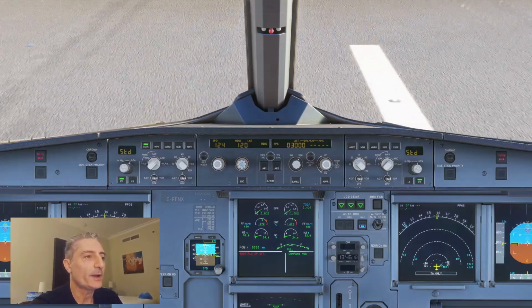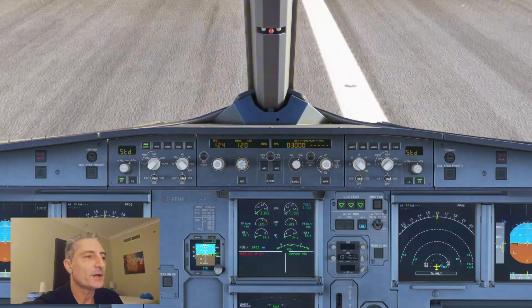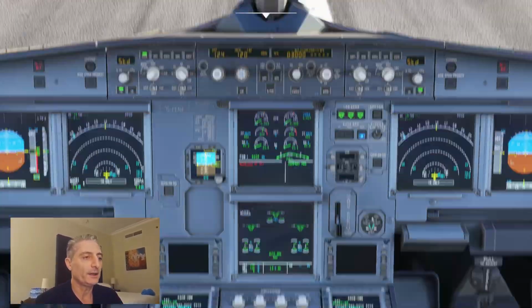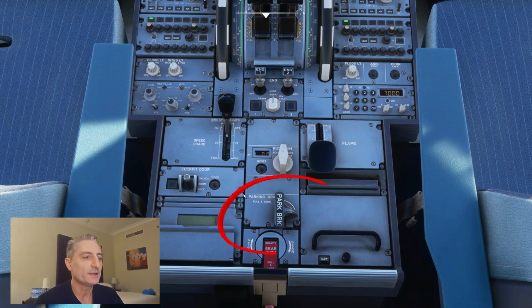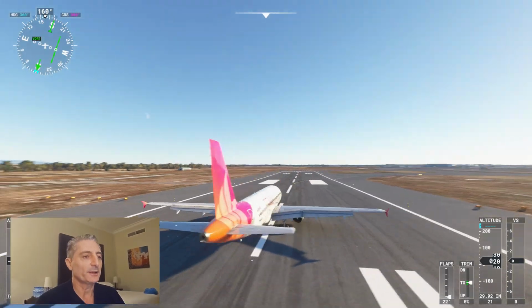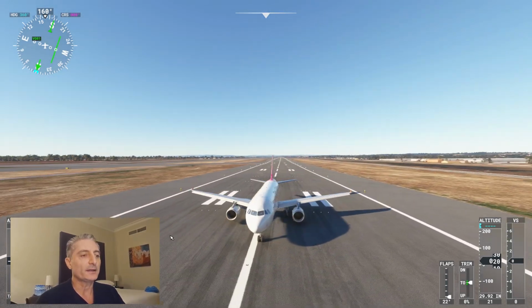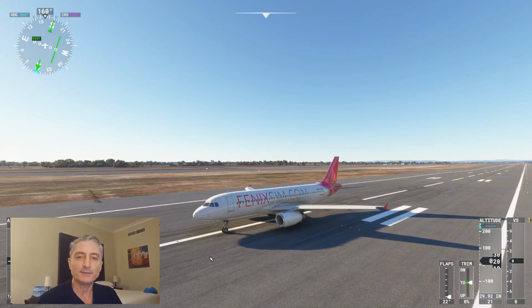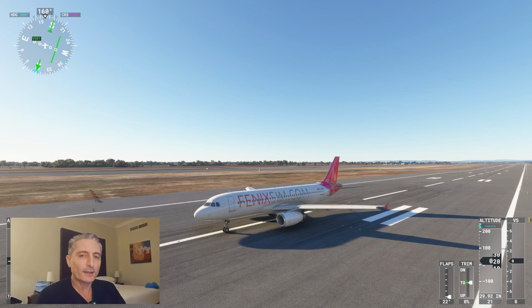And at some point, when we see that the aircraft is literally almost stopped on the runway, what do we do? We go here and we set the parking brake. And now the aircraft is actually stopped on the runway. And now, don't worry, somebody is gonna come with the stairs and everything to help you to shut down the engines and save everybody. So, do you think you can do that?